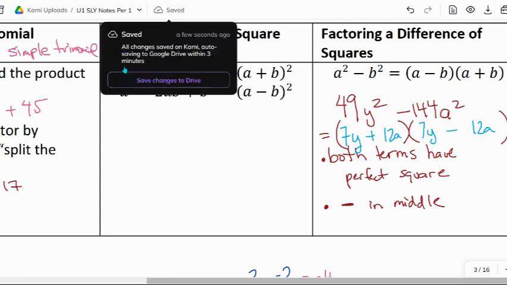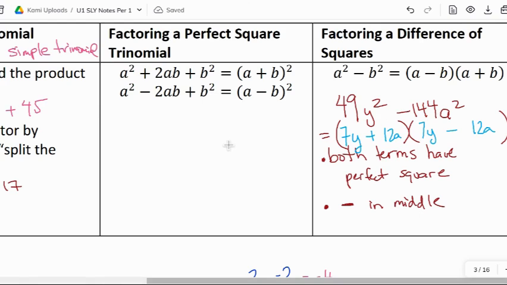Then we have factoring a perfect square trinomial. This is the trickiest one to recognize, Michael. Because you look at a trinomial and you're like, oh, I'll just do regular factoring. But there's a great shortcut. And sometimes that shortcut is really important. And so when we have a trinomial where the middle term is a double of the product of the first two terms, we will factor it as a perfect square trinomial.